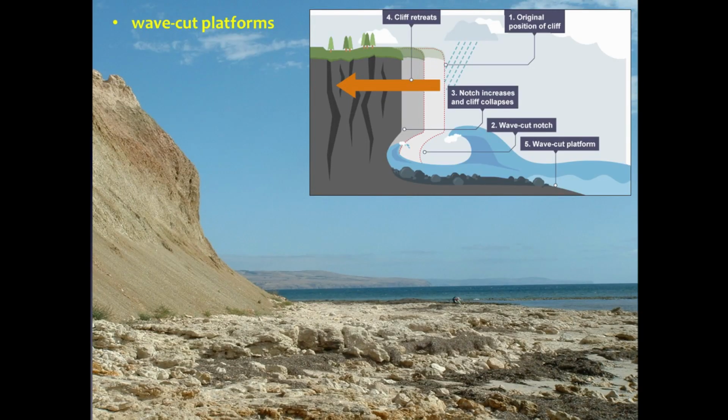The first feature of an erosional coastline that we'll look at is a wave-cut platform. And you might not always see a wave-cut platform. These will sometimes be underwater, especially during high tide. But here we see a really nice one exposed at low tide somewhere in southern Australia. So how do these platforms form? Well, what happens is originally a cliff would have been covering all of this part of the platform that we see exposed here.